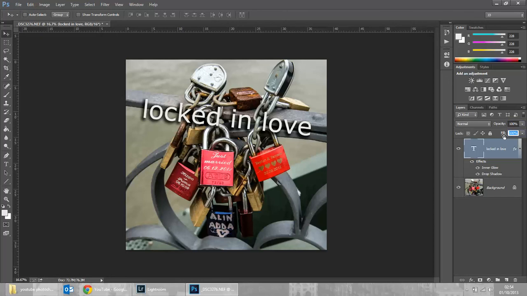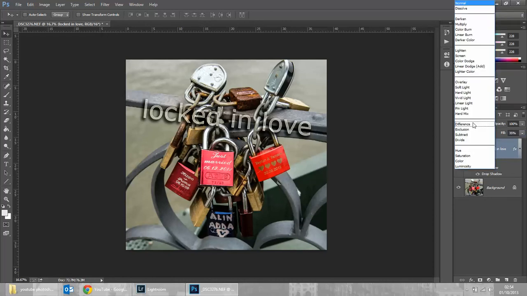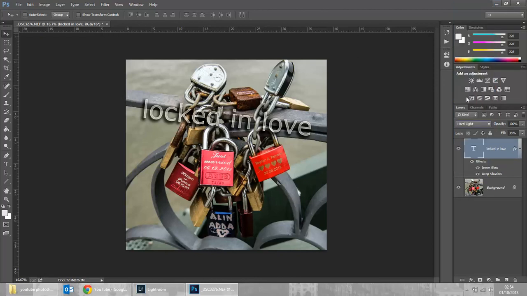Reduce fill, and it's only what was originally there. In other words, the text that we typed is disappearing, the effects are staying in place, and now you can see that inner glow. So if we increase the fill slightly to about 35%, change the overlay to hard light, that just lets us see slightly, it's the way the colours blend between what you've got above and behind, and I think that looks a little bit nicer than just the normal opacity.